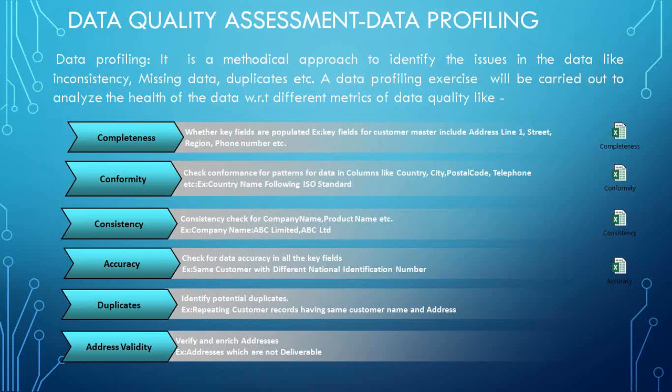Okay, then consistency. Consistency also plays a key role. For example, in data matching, if you want to match the data and the data is inconsistent, for example, ABC Limited and ABC Ltd. Ideally both records represent the same entity, ABC Limited as a company. But because of a typo, or because the data is coming from multiple systems, in one record it is Limited and in another it is Ltd.